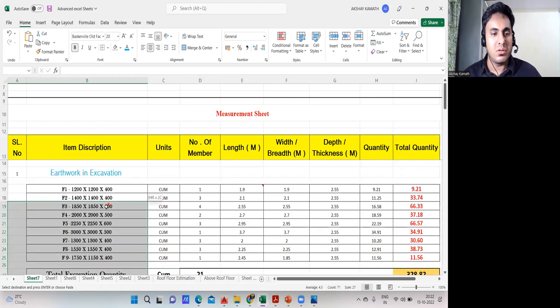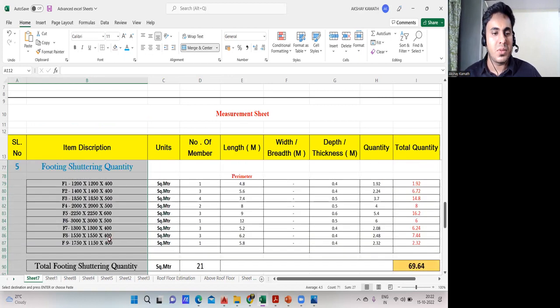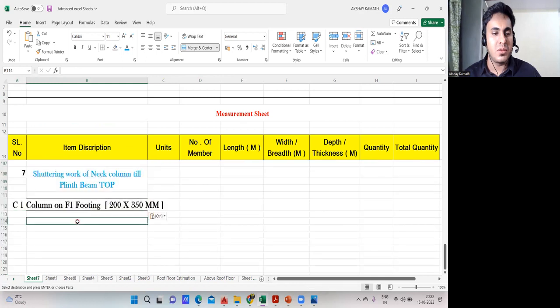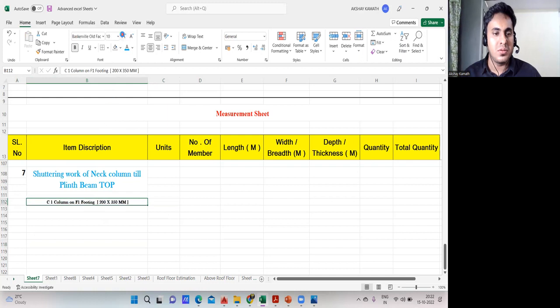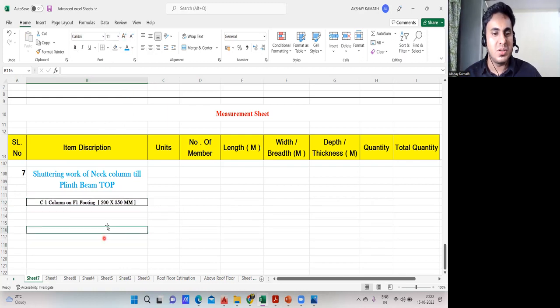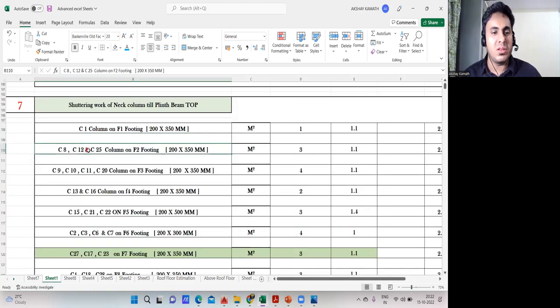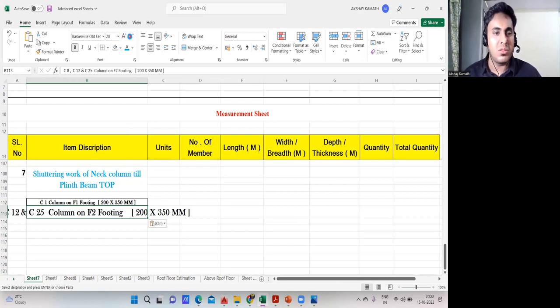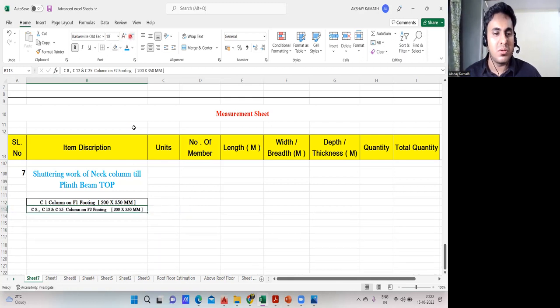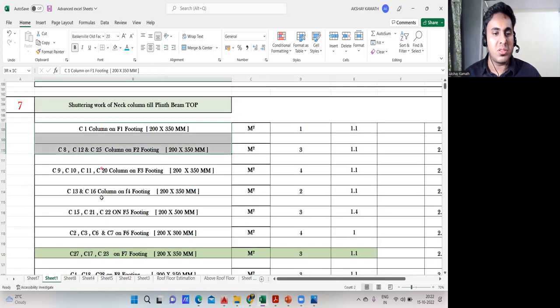Okay, the font is big here. Yeah, so it looks good. C1 column 1, F1 footing, first one. Then after that, C1 this much footing. Okay, this much column. I'll write it in second line. Again, this size we have to reduce. Yeah, wait, let me reduce all this size first.